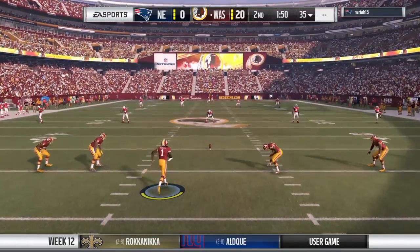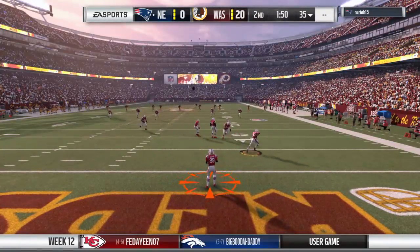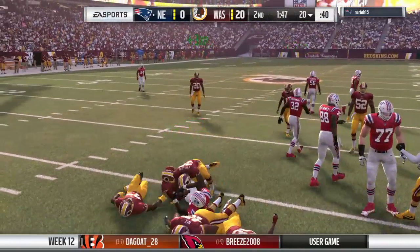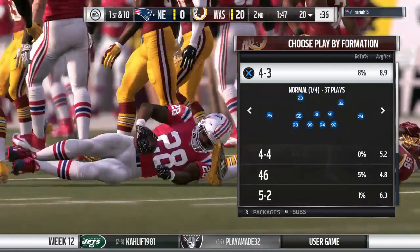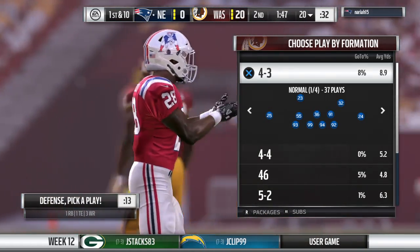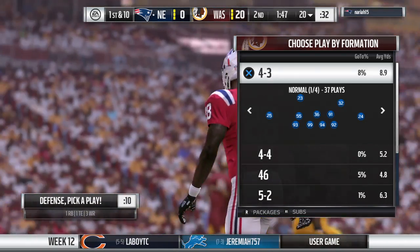Here's the Redskins now as their kick unit will send this one away. This is fielded a couple yards deep. And with a new rule, that decision to bring it out will cost him about 5 yards as he only gets to the 20. The Patriot offense now set to come back out onto the field. And 3 interceptions in this game. And I would have to think, I wasn't a quarterback, but number 4 is kind of, oh, man, I can't throw 4.